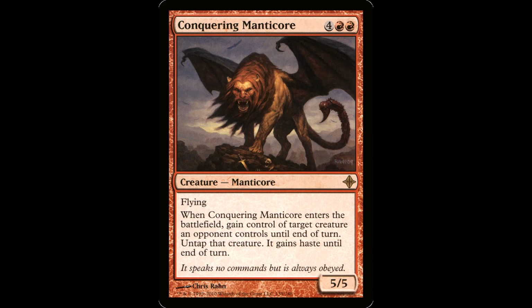A Manticore is made when you smash a lion together with a bat and then give it the tail of a scorpion, dude. And when this thing enters the battlefield, gain control of target creature an opponent controls until end of turn. Untap it, it gains haste until end of turn. It's 4 red for a creature. It's a Manticore 5/5 with flying. I love the beautiful Chris Rahn art on this thing.